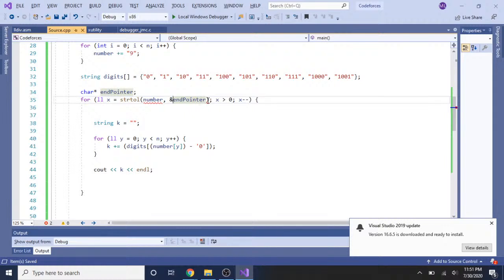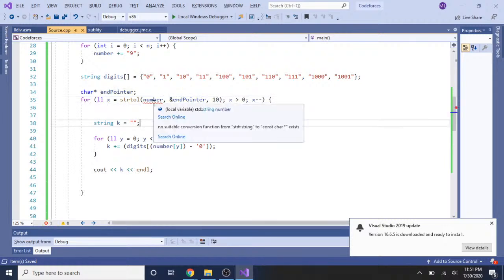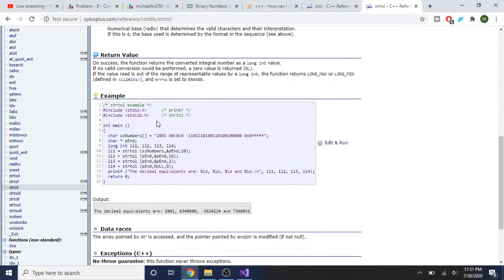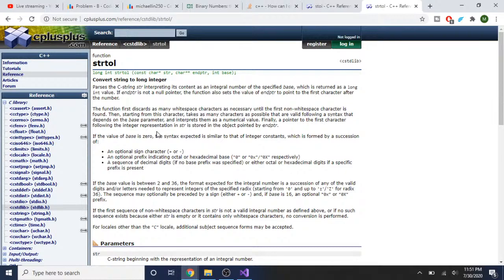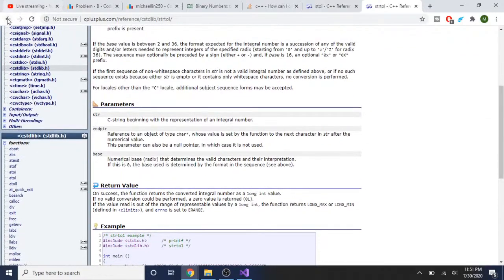And then base 10, I think. I still can't do it. Why? You could definitely convert string to const char*, though. There's definitely a way to do this.